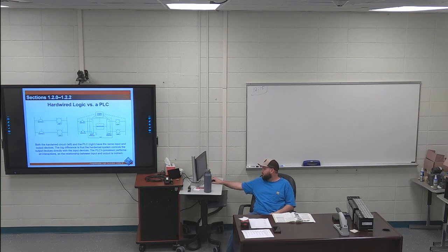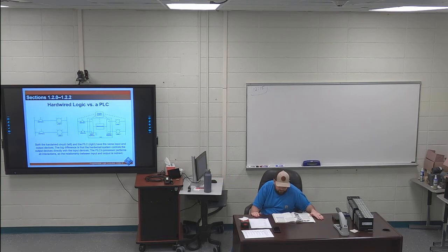Because essentially what happens if I want to turn on lamp 1 with switch 1, I push switch 1, that goes into a digital input module, because switches can only be on or off. The processor quickly thinks, if I get this input, then what do I need to do and turn on this output? And that happens quicker than you can blink your eyes. Like, that happens super quick. It's not as slow as I'm saying.